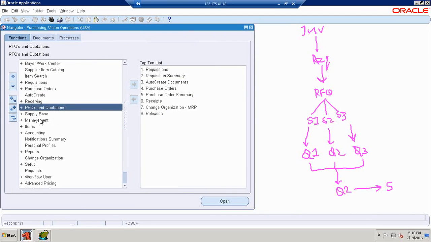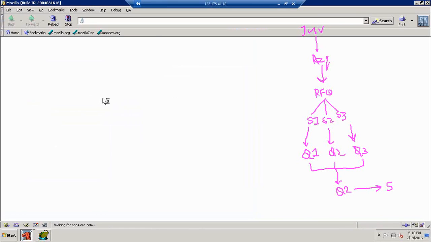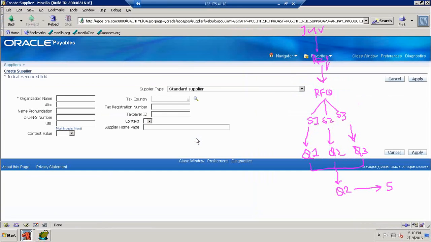So we want to create a new supplier to process the same process from here onwards. Just roughly, I created one supplier so that it is possible. Sony supplier, I'm going to write Sony supplier.